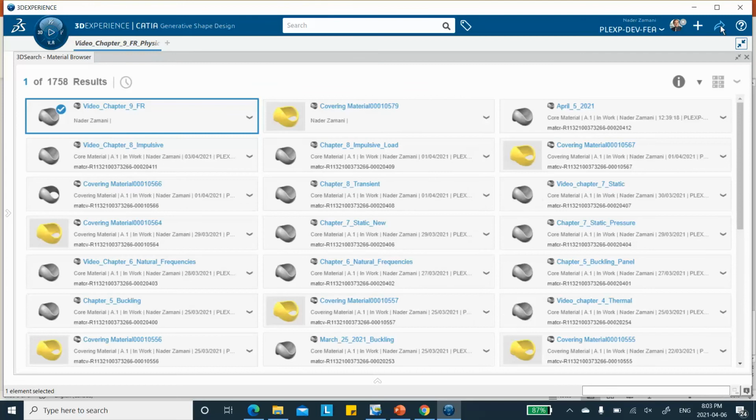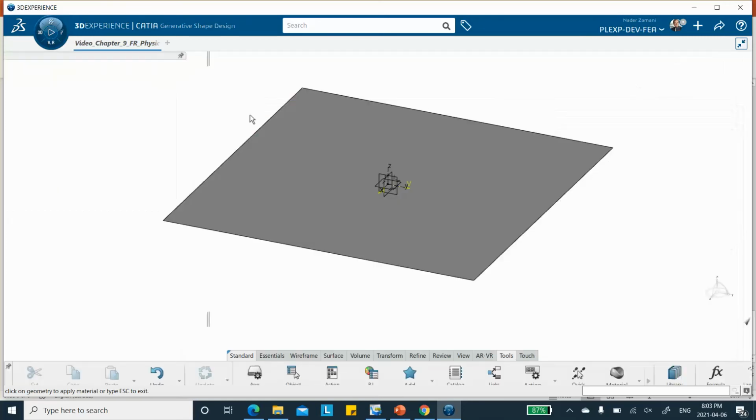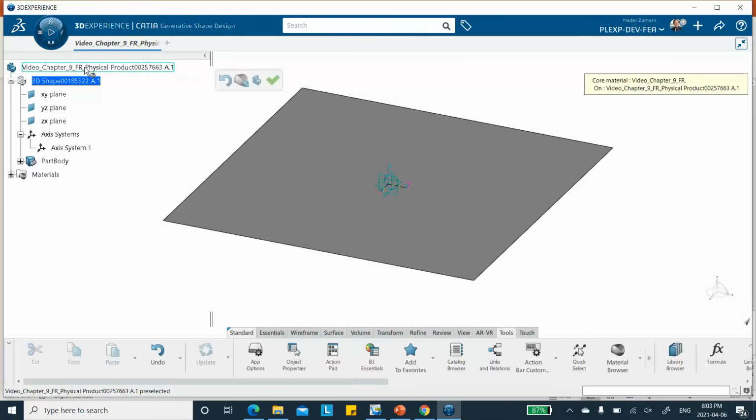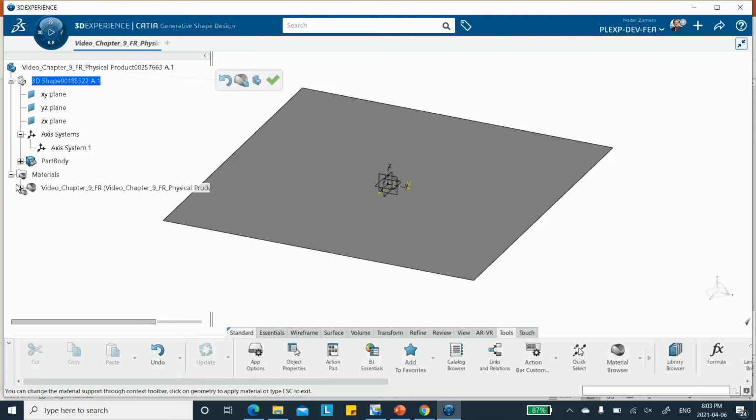and now we're going to apply this thing to our part. So apply, right-click, apply. We don't need this thing. I minimize it or close it, and then apply it to this part. You can see that it was applied here, and if you check it, you're going to get the values that we inputted. So we say close and save.